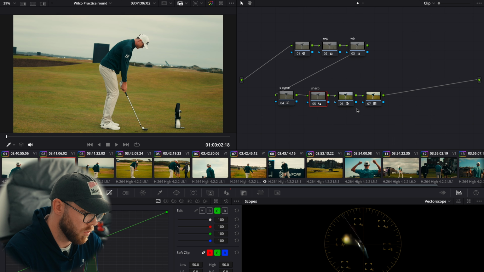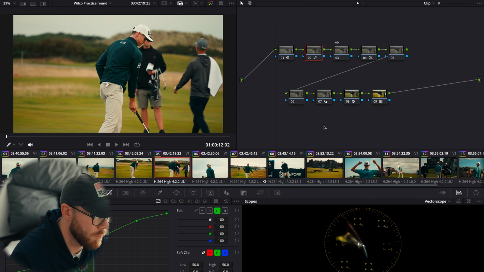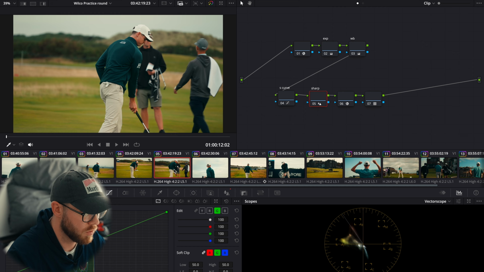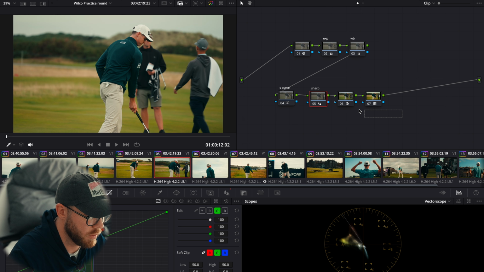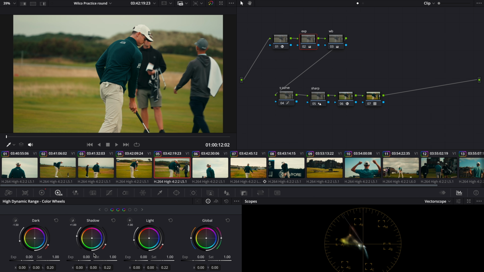We can touch on, what can we do? We can do a couple more things here. So I'm going to open this up. This is just another clip from the same piece with Wilco. Everything here that we have done previously, I'm going to just control paste. So that is exactly what we've been dealing with. The only thing that I think I'd be adding here that is not already here is possibly, if we wanted to get into it a little bit, and maybe drop in my shadows and HDRs.